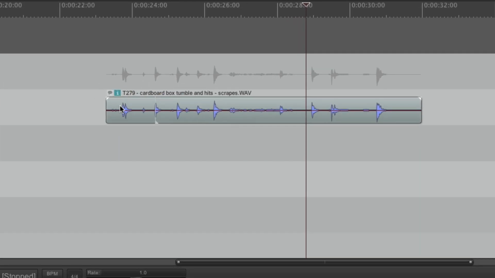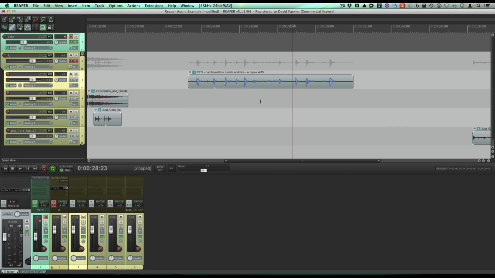So you hover your mouse over the top part of the clip. At least that's the way Reaper is set up by default. You can change your mouse modifiers as we talked about before in preferences, but this is how you do it normally. You hover your mouse over the top part of the clip edge, and then you can fade in like so, or fade out, same way. Let me undo those.